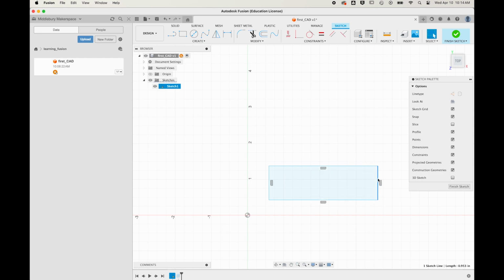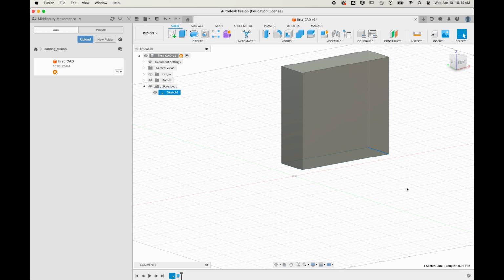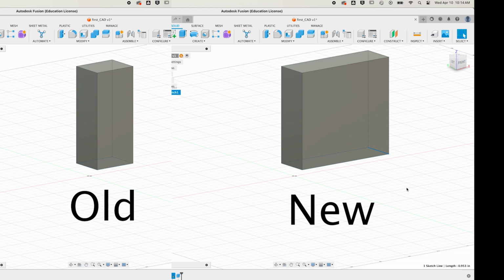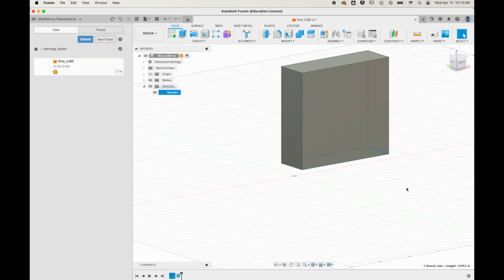And notice how if I come out of sketch mode by clicking on the Finish Sketch button, having changed the parameters, my entire 3D model has changed. It's gotten wider. This is the ripple effect. A change to a parameter back in time ripples forward, changing everything that it affects. Let's play with some more.